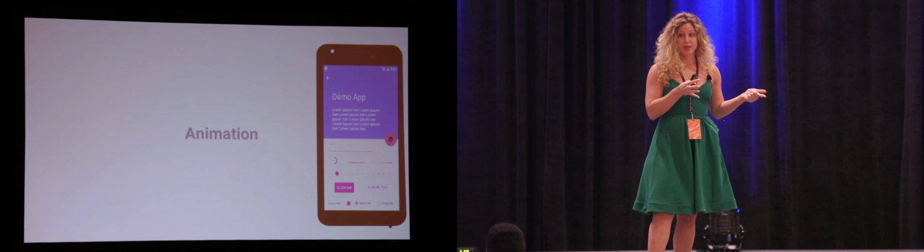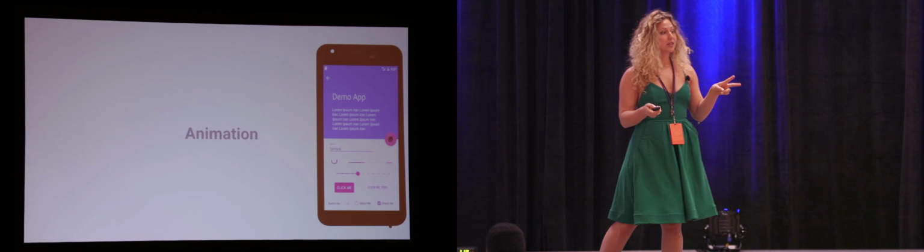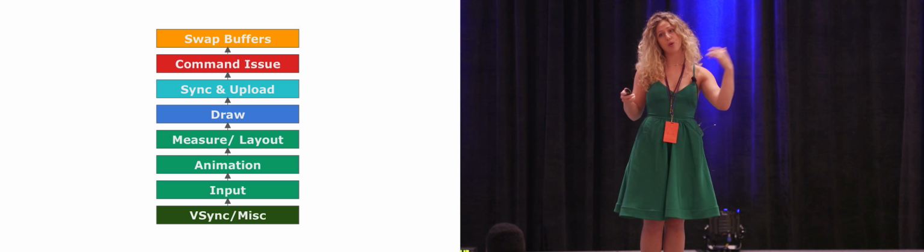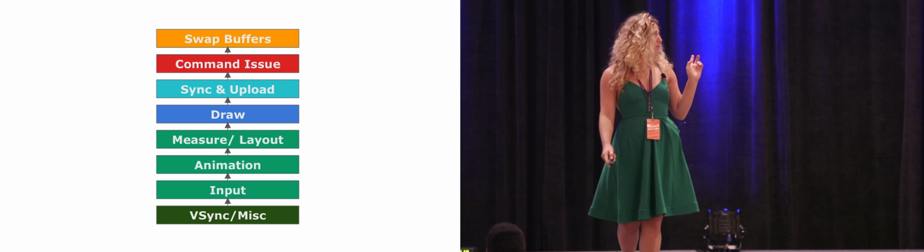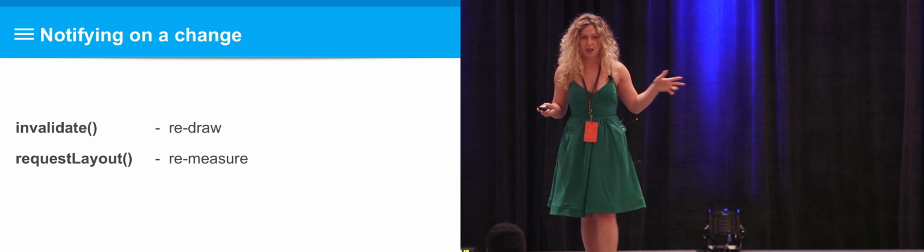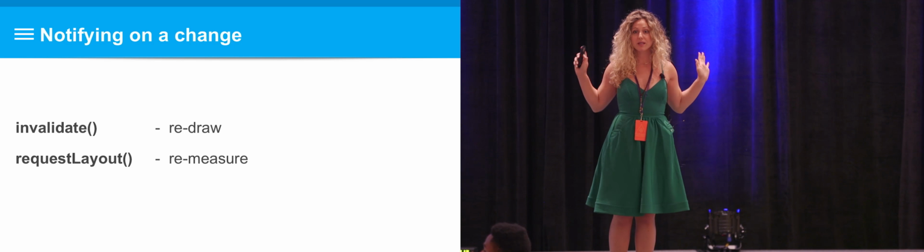First reason is because we want the users to have the feeling that we're treating with respect whatever they are trying to do. Second reason is that many times after the animation, the view changes its features, right? Like it's going to change its size, it's going to change its location. So the measure and the layout phases that we talked about before are going to be changed. So it makes sense to do all the animation processing before the measure and the layout that we saw before. So the process is something like that. I just added the input and the animation before the measure and the layout, and these are the phases that are going to happen.